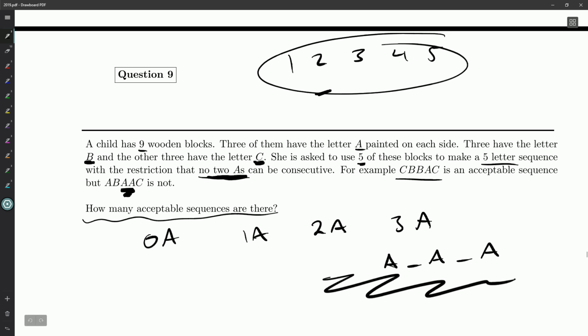I think I'm going to try to build the sequences up. I think that might be something to start to try. If it turns out to be a hassle to keep track of, maybe we'll do some casework. But what can we do here? So let's think about sequences of length 1, length 2, 3, 4, and 5. 5 is the goal. Now we need to be careful that we never get 2 A's in a row.